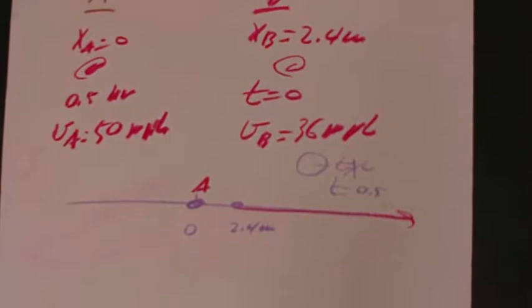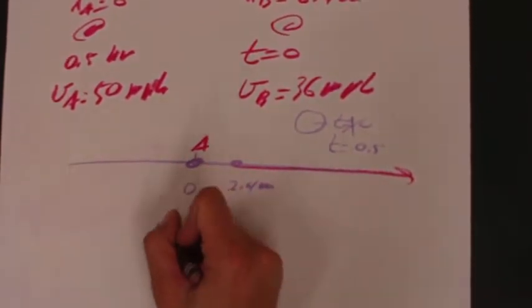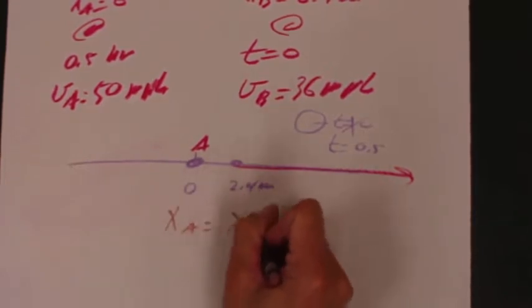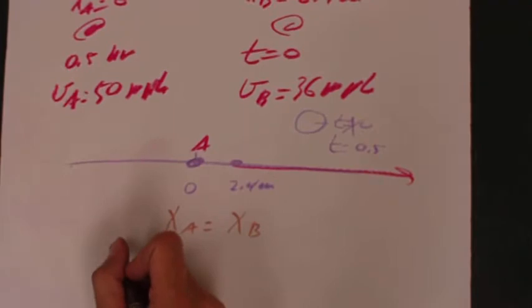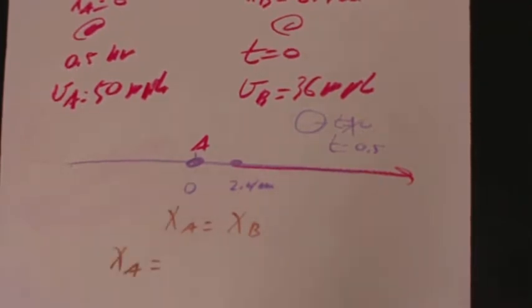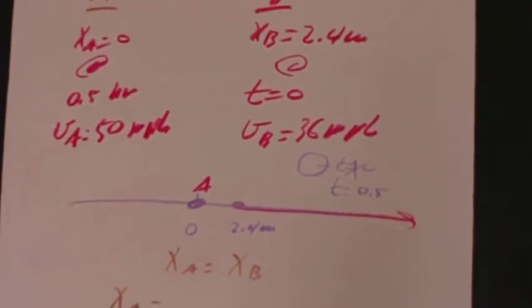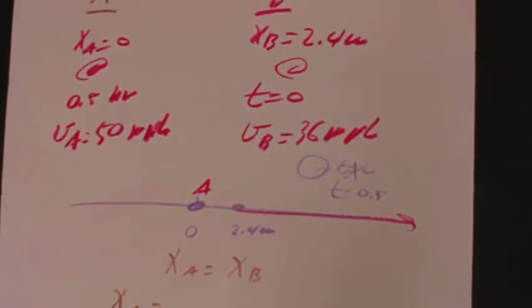I just want to show you maybe a quick and intuitive way of getting something like this to work out. So when they're going to meet really is the issue. When is A's position equal to B's position? So you need to find some way of filling in both sides of this. So let's see if we can find out what A's position will be. A is the one that is at the origin a half hour later.